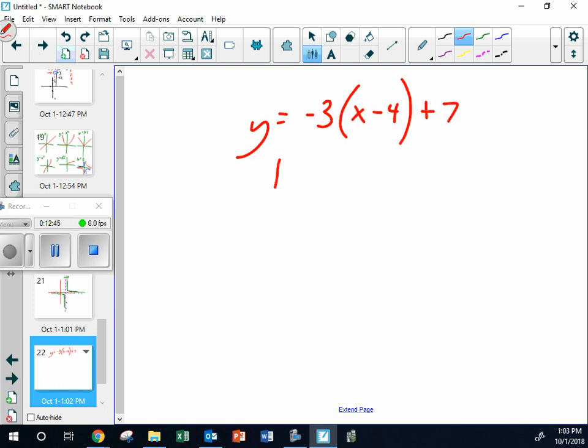There's 1, 2, 3, 4 things happening here, and the order totally matters. You need to use words like, first, I'm going to reflect over the x-axis. Not saying that's the right answer. Okay, but use words like reflect and x and horizontal and vertical and left and right and up and down and stretch and shrink and stretch factor or shrink factor. Those are all words you could use. Think of that as like a word bank.